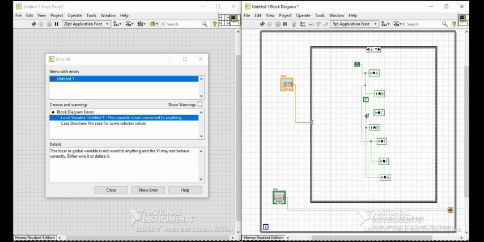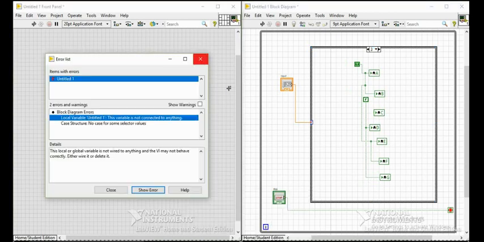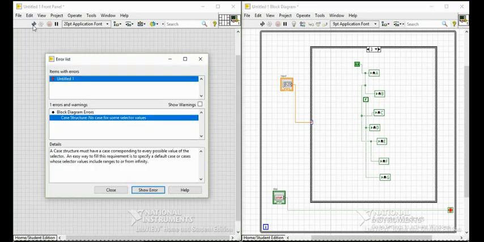Here for 3, what should glow? For 3, A, E, B, F, C should glow. C should glow means C is connected. So again something is missing.